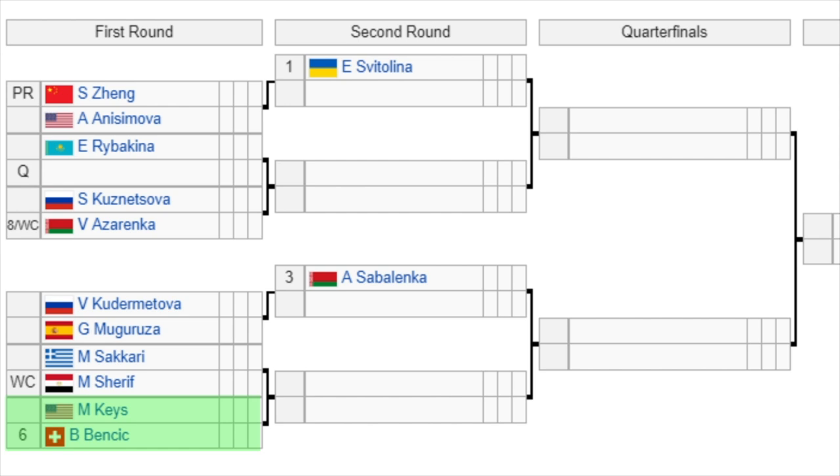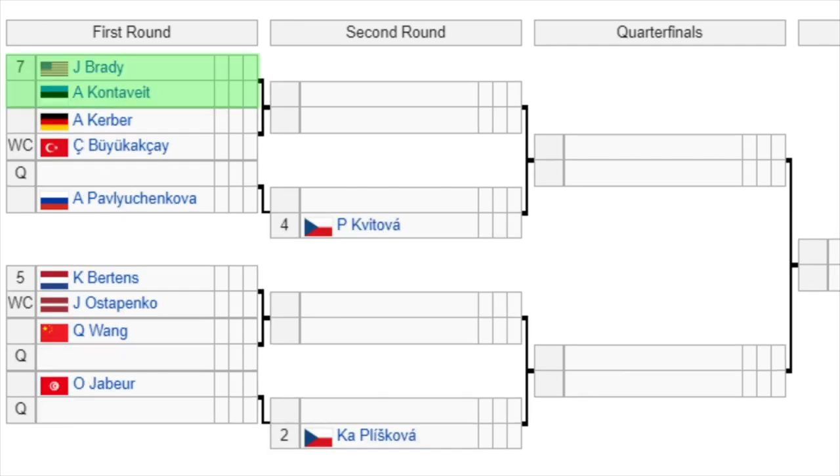The winner of that is going to play Madison Keys or the number six seed Bencic, who's on a little bit of form. Bencic made the final last week in Adelaide, eventually losing to Swiatek. We haven't seen Keys for a long time — she got COVID before the Australian Open so she didn't play that. So this is her first comeback here. Keys versus Bencic is another great first round match. Even without the big names like Barty, Halep, Swiatek, and Andreescu, this tournament has big names and some very dangerous unseeded players: Rybakina up the top — very dangerous, especially in these conditions — Muguruza, Azarenka, and of course Keys, all unseeded and all very dangerous.